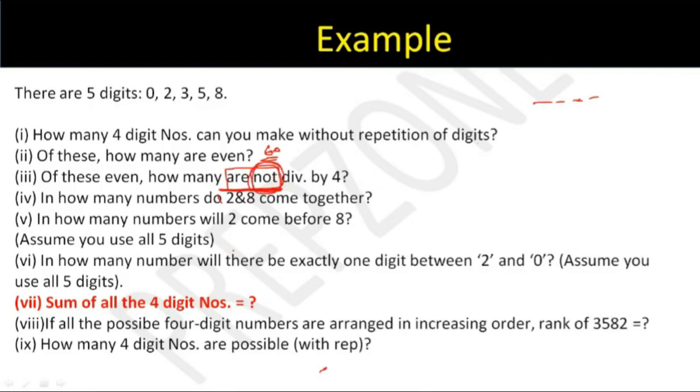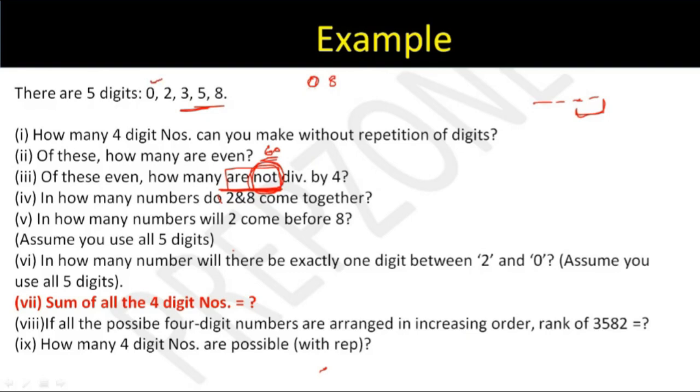Okay? So I think majority of you guys are doing it right. First of all, you'll start making cases: the last two digits have to be divisible by 4. So again, we'll have to start from very basic. 0, 2, 3, 5, 8, right? So what all could be the last two digits, which means how many two-digit numbers here are divisible by 4? If I'm keeping 0 here, then this has to be 0; 2 is not divisible, 3, 5 is not divisible. So it has to be 0, 8.